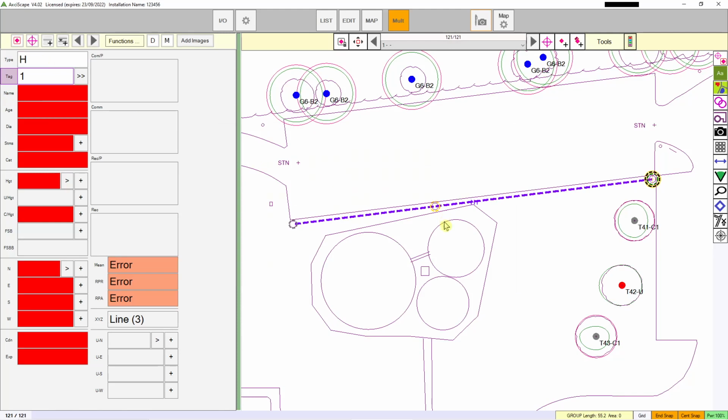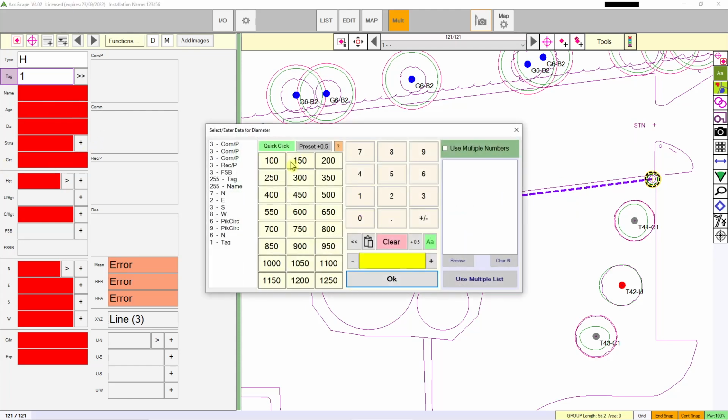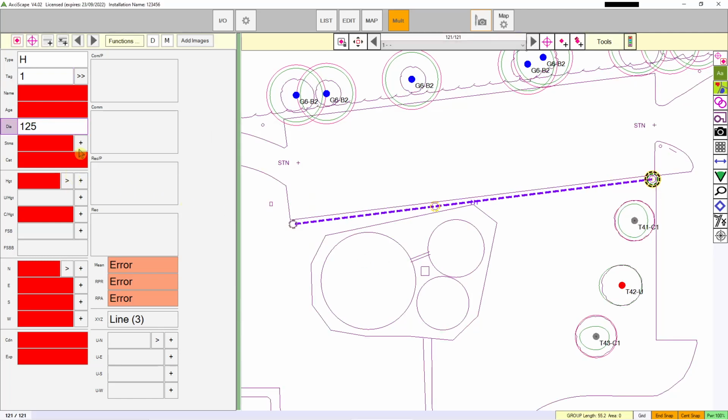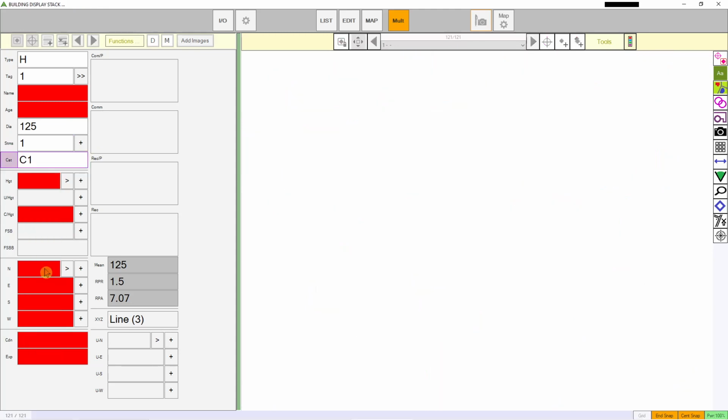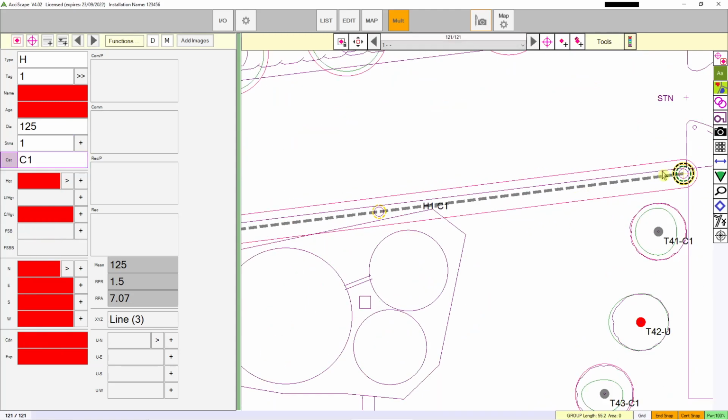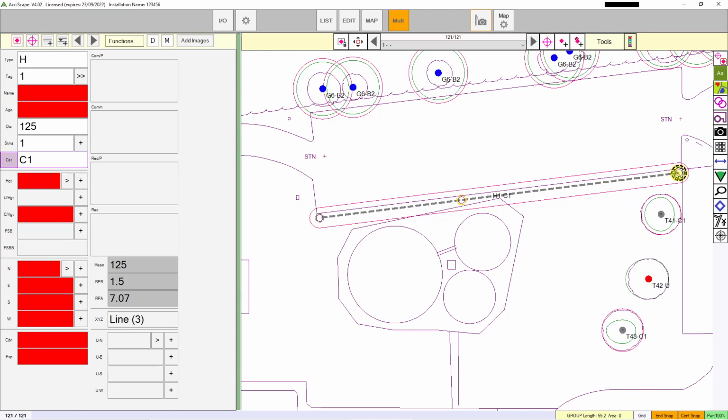each one. For my own surveys I would just look at all the stems and pick an average stem which covers all the stems. Let's say it's a hawthorn hedge, and it's got a diameter of 125 millimeters average. You'd click just one stem because you're just using that as an average, and I'll give it a category. So it shows the sort of center line as a dashed using the same category color.